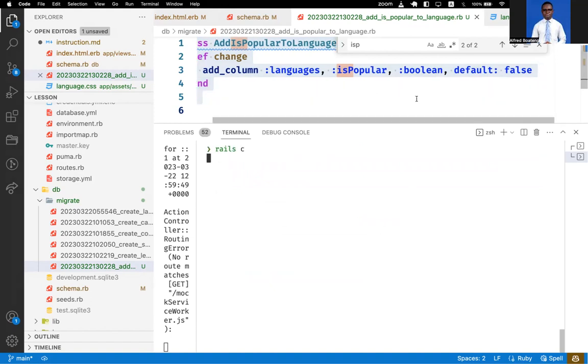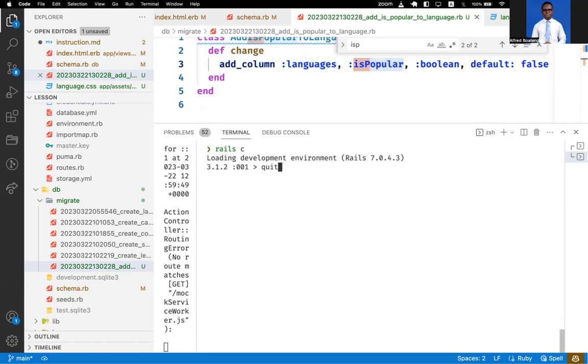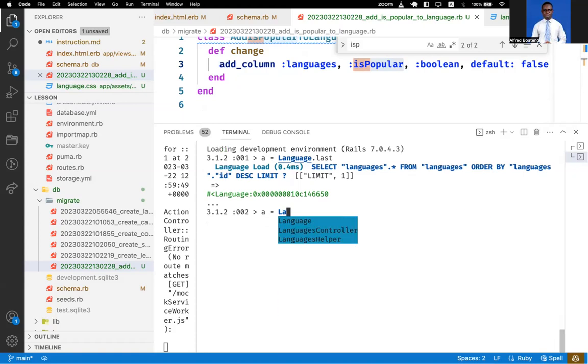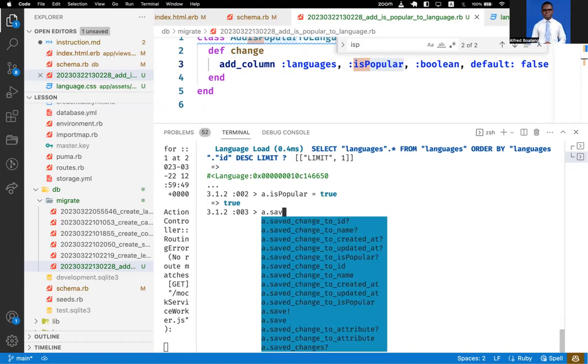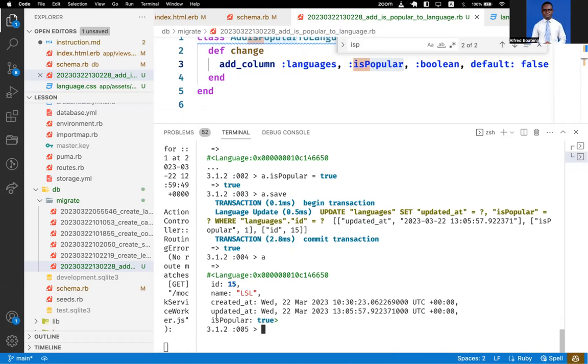Let's go to Language.last. Then a.is_popular is set to true. Yay. Then we can say a and is_popular is set to true.